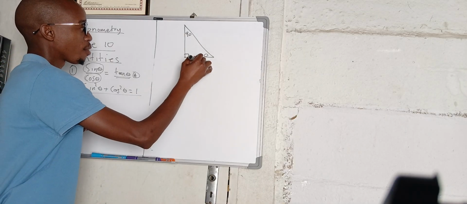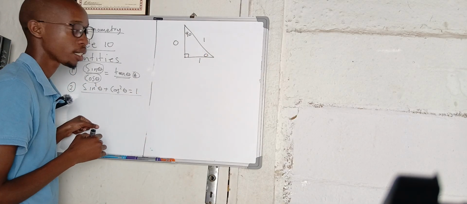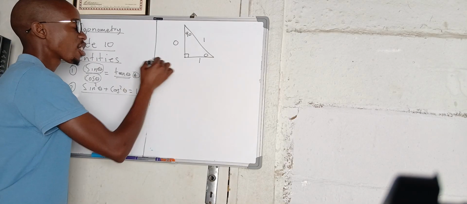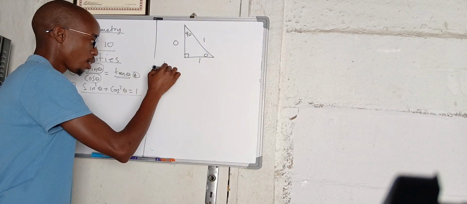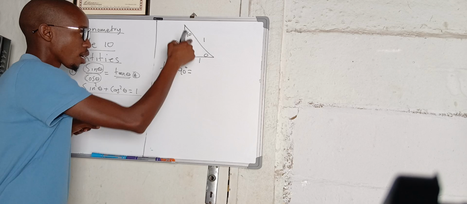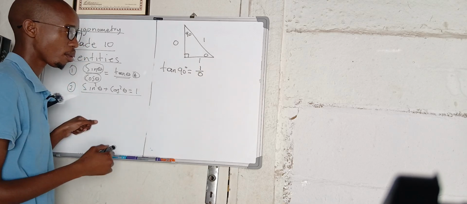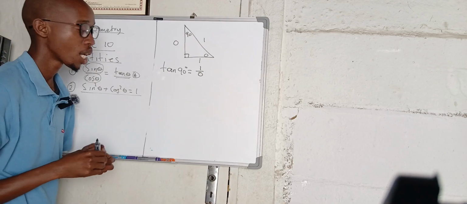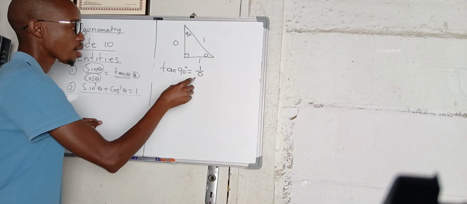So if I have 1 here, and then I have a 0, then I have a 1 there. You see? What is it that I'm going to get? I just said tangent of 90 degrees is undefined. So we'll be saying opposite over adjacent, 1 all over 0. In normal high school mathematics under CAPS, you do not divide by 0. So this is regarded as undefined.